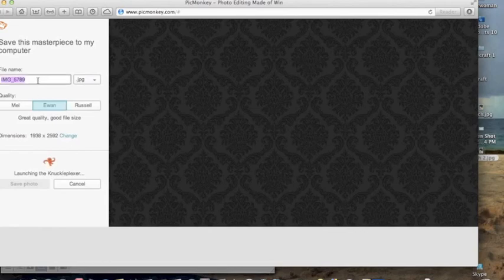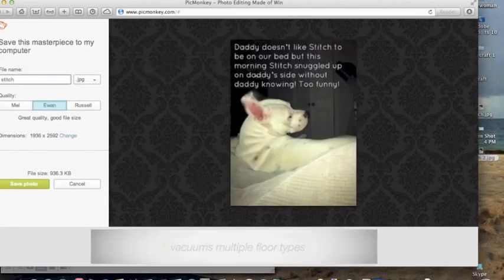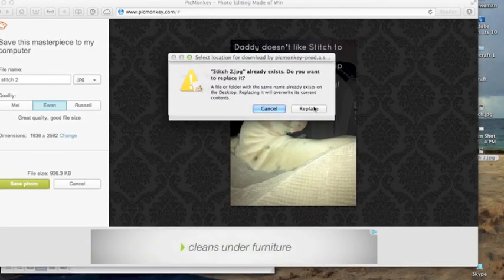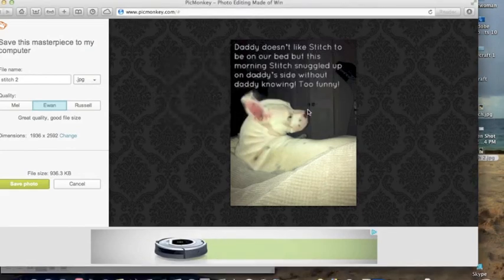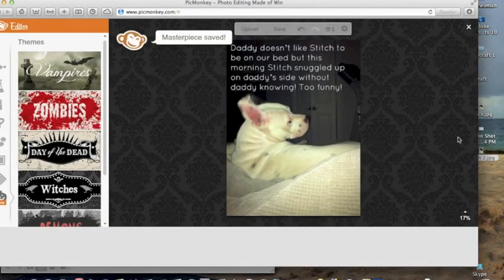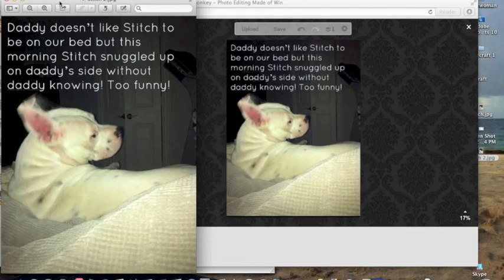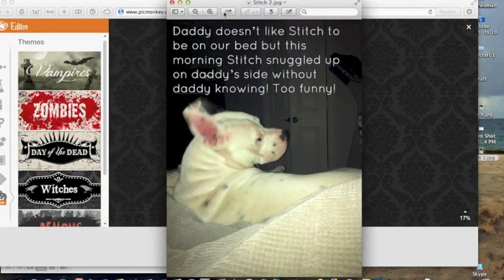Let me save the photo again. Yep, save that to my desktop. Yep, replace it, because I don't want to keep the original one that I messed up on. And here we go, my masterpiece is saved. Now if I pull that picture up again, it's going to take a little bit. There it is with my actual changes. This is the exact picture that I just did and showed you guys.